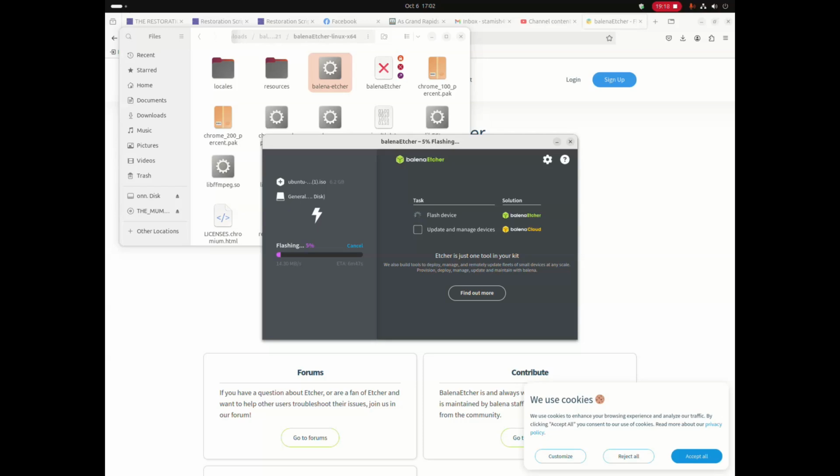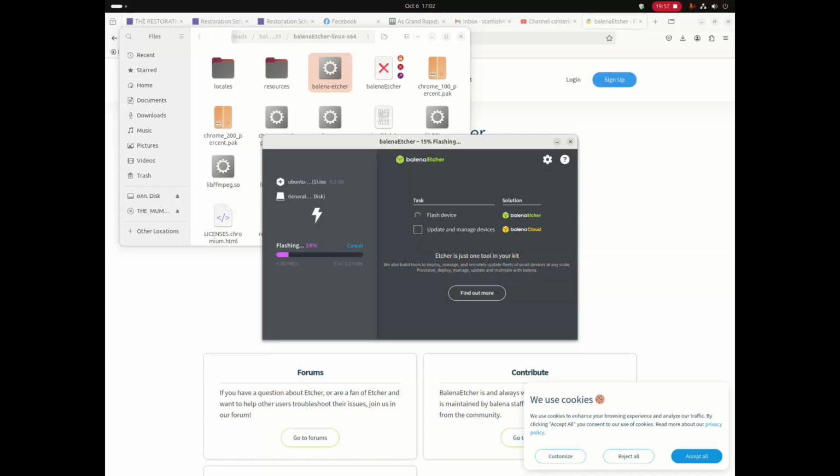All right, this is going pretty quick. 5%. All right, it's loading onto my thumb drive, and it's right here flashing. Task, flash device. Oh yeah, you don't have to mess around with Windows telling you Brasero or whatever other ISO burner you're trying to install. Microsoft is liable to tell you that it's a virus.